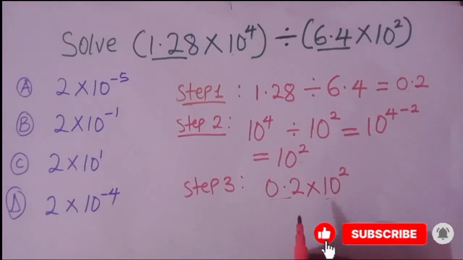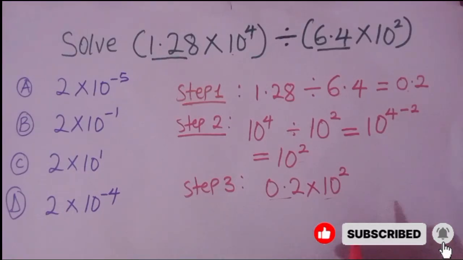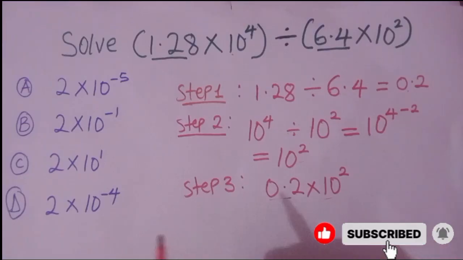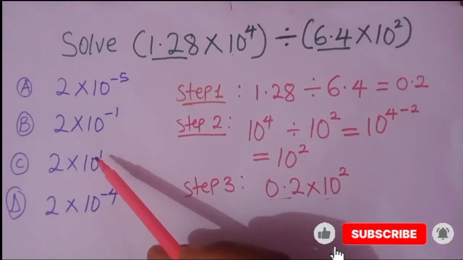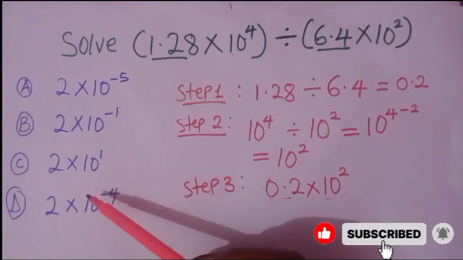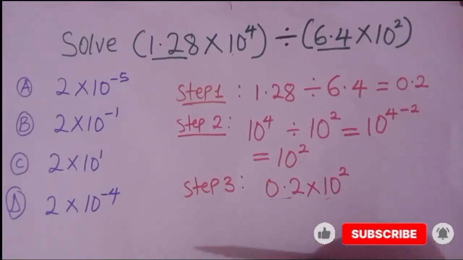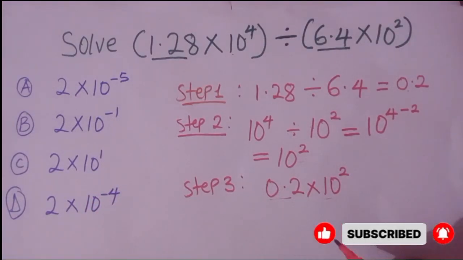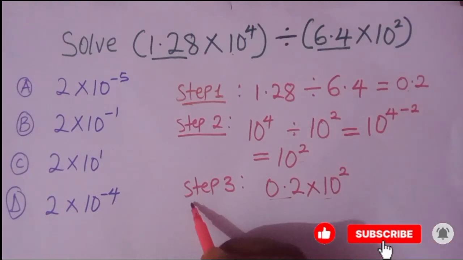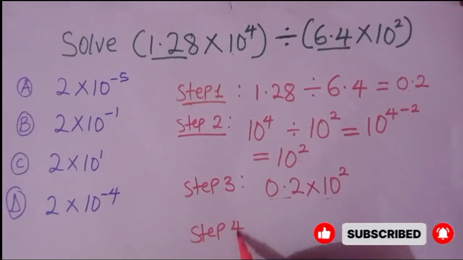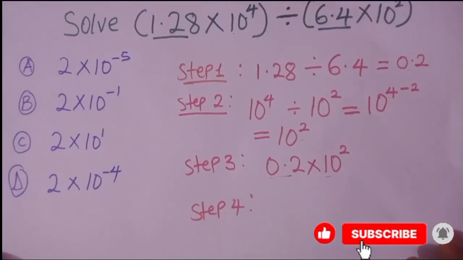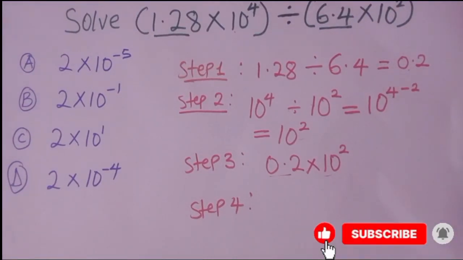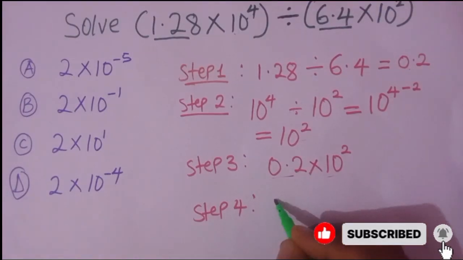Now, this is correct, but it is not yet in standard form. If you check from our question, if we are asked to pick the correct option, the answers are in standard form. So you will not leave it this way. Now, let's proceed further. Step 4. The first step to take is for us to convert what we have here to a standard form.